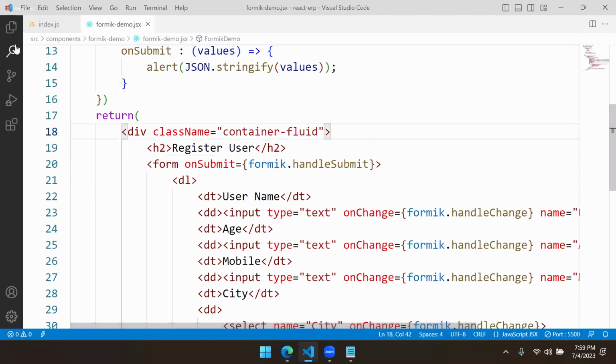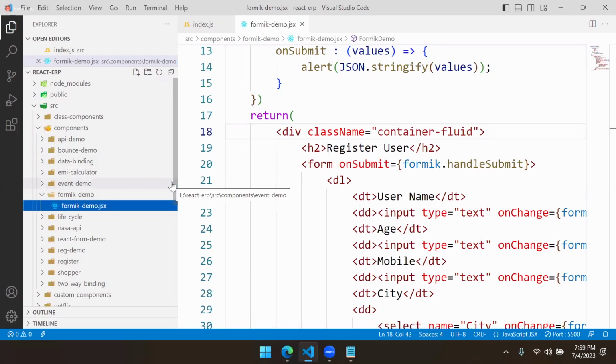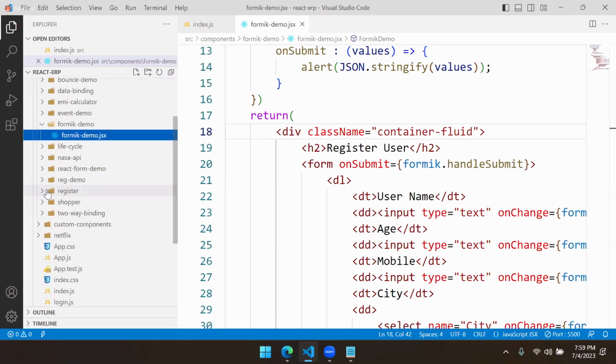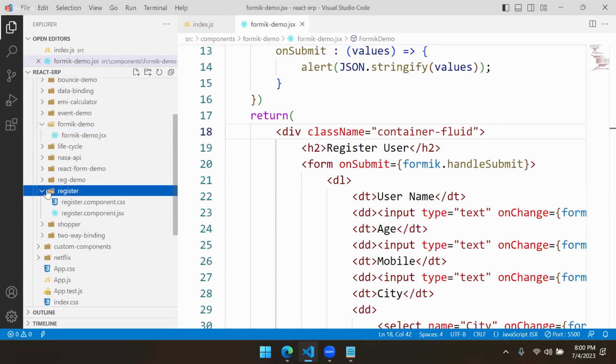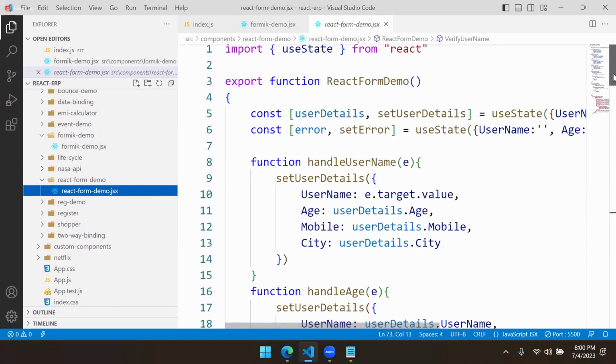So the same thing when we did yesterday, what is it? Form demo. Yesterday's form was register, right? React form demo. Yeah. In this, you see yesterday how much logic we had to write.